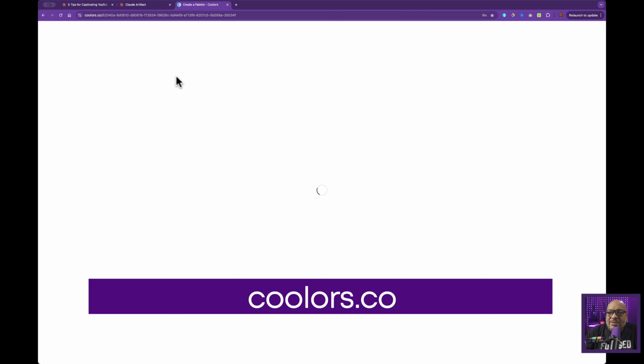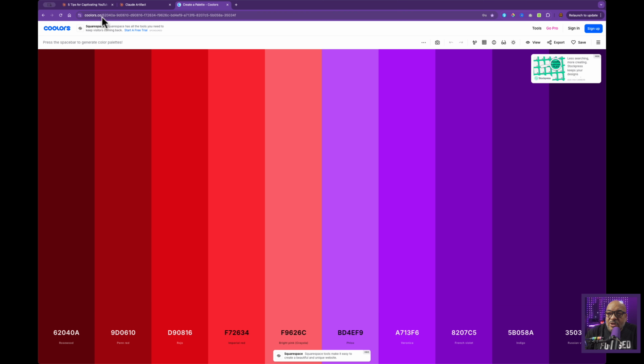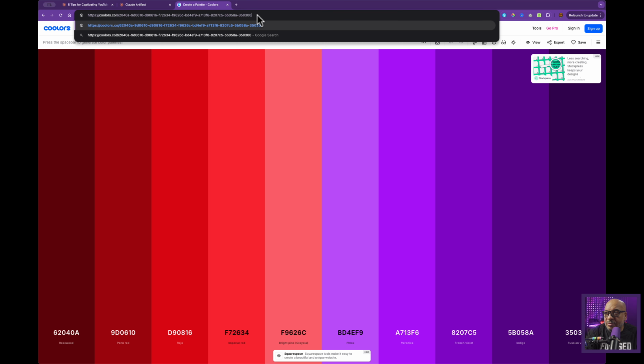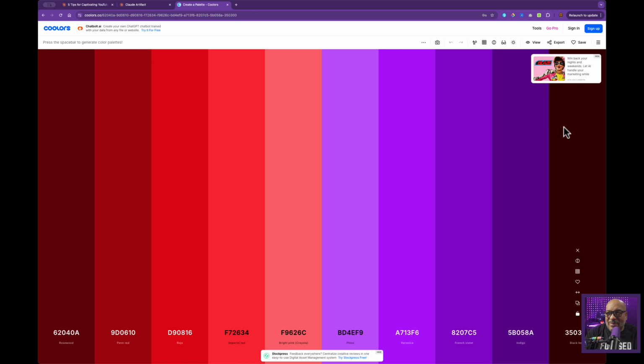This is colors.co. I use this all the time. These hex codes are all of my brand colors. I basically took this list right here and I copied that list and pasted it into the end of the prompt. So if you notice the URL at the top, these numbers are basically these colors. Right? If I was to do something silly here, like change the last two from 4F to say 00 and hit enter, it should re-render this with some hideous color at the end. That's not my color. So that's where I got the colors from.